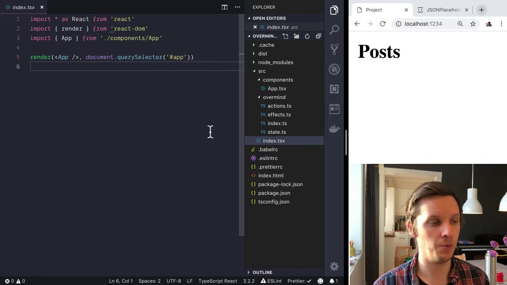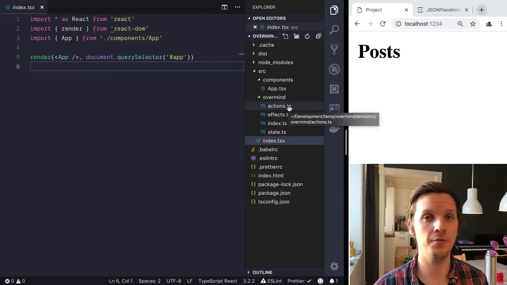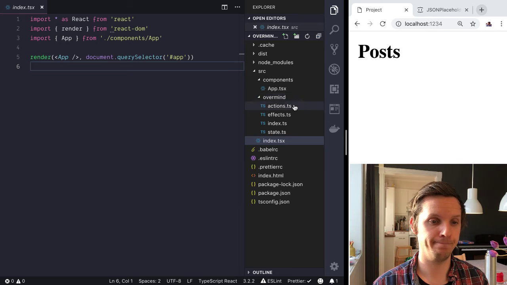What we can also see here is that we have our main index file, which just renders out the component to our app element. And then we have this Overmind app folder. And instead of having our configuration created in one object, we split it up into different files. And this is to handle scalability. As your application grows, you will even have multiple folders with each of them representing a part of your configuration, and then you bring it all together. But you can read more about that in the documentation.